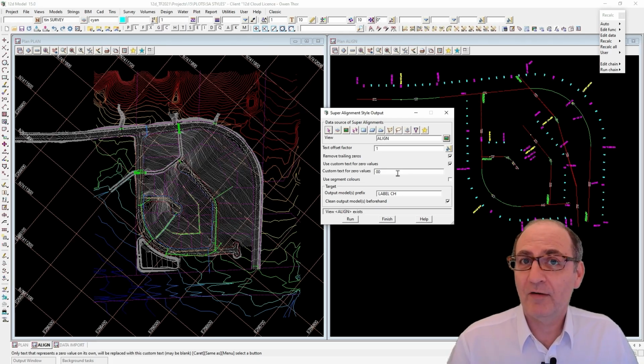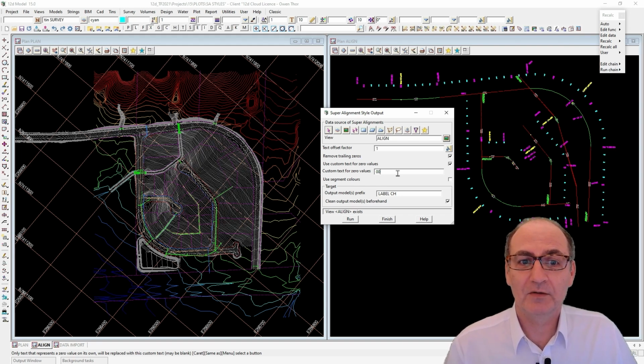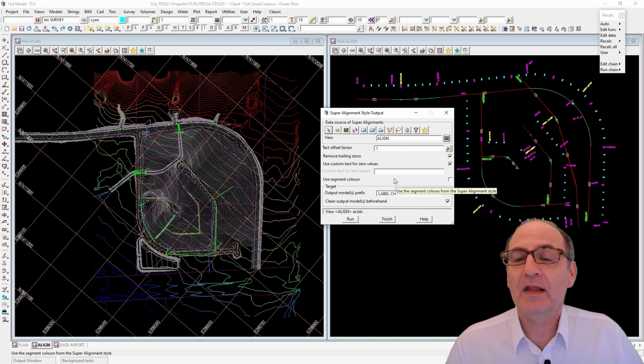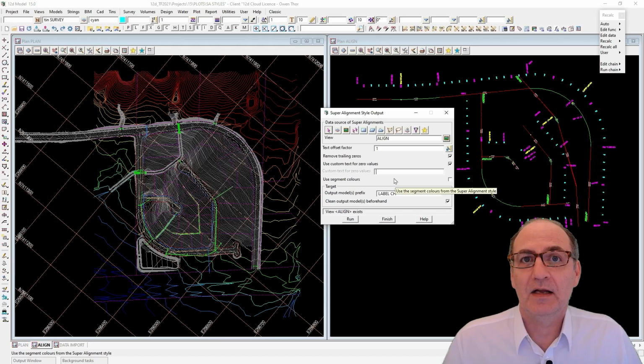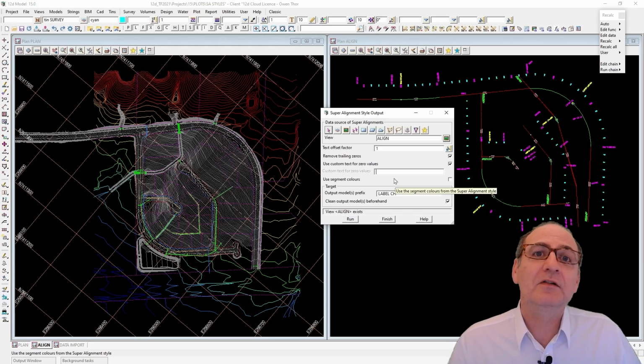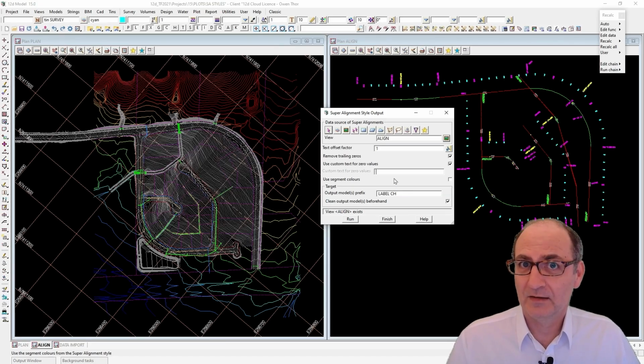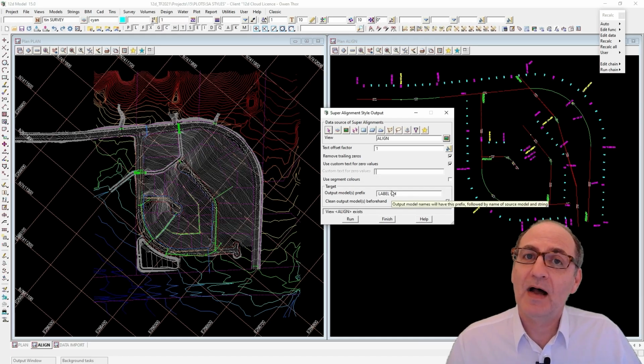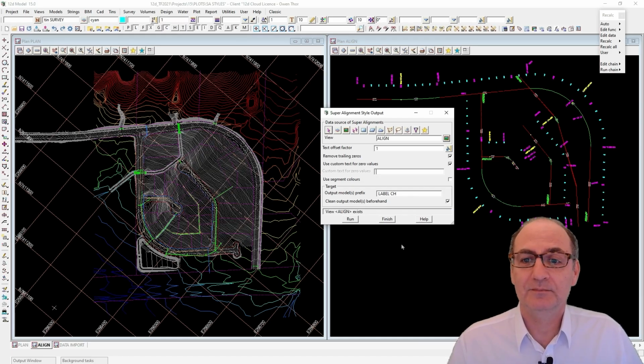Or what my preference would be for a job like this one, where we're trying to compose a little plan such as what we're seeing on the left-hand side here, but with chainage labels, I just leave that blank, and then I won't see a chainage label at 0 because we can just assume that 0 is where it's starting. Okay, and we'll still see a marker there, but we won't see the text label.